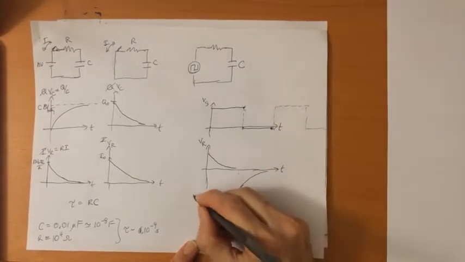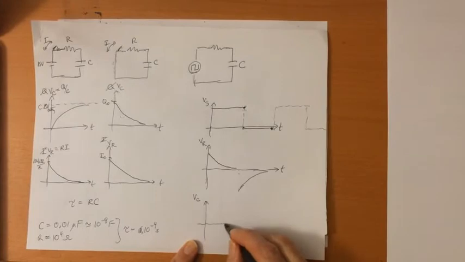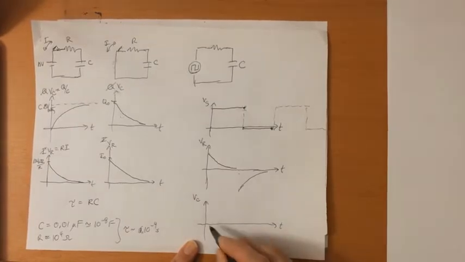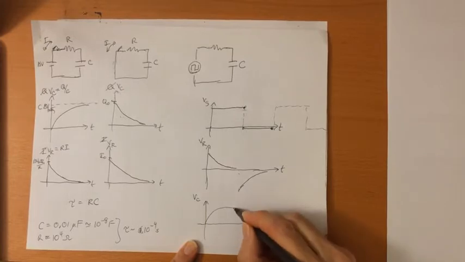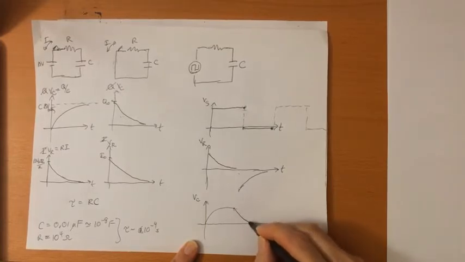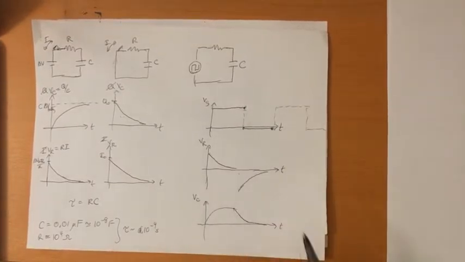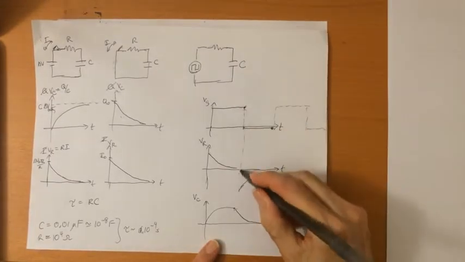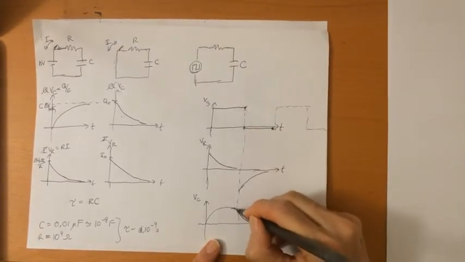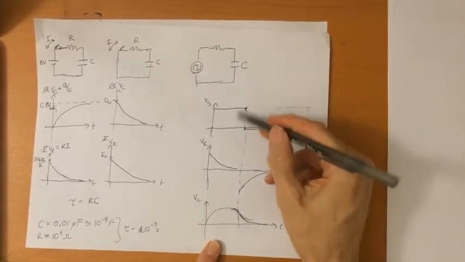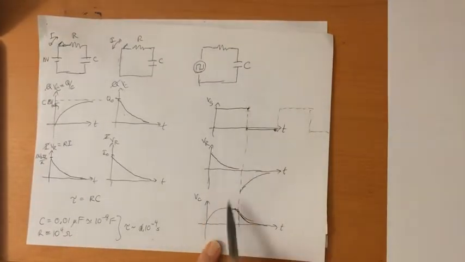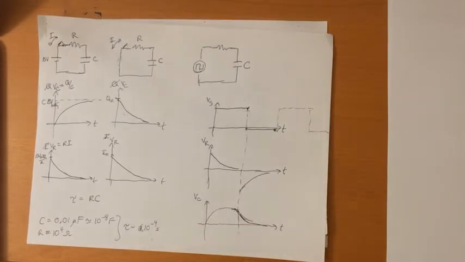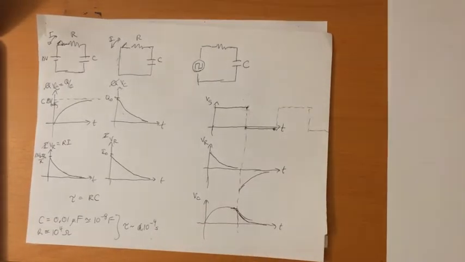And then the VC, that's just going to look like the charge as a function of time. So you're going to get something that's charging, and then it's going to go from here, and it's going to discharge. And so you're going to end up with graphs that look like this. And so in fact, part A, looks like I didn't draw this quite right, but you should do this at equal times. You should basically get charging and discharging curves here. Okay? And so that's really the point of part A here.